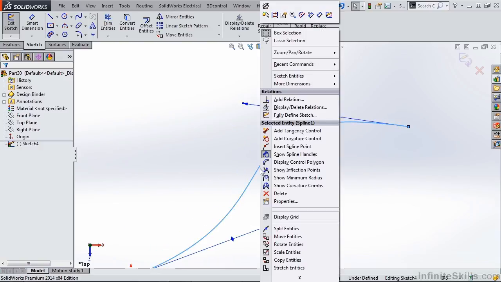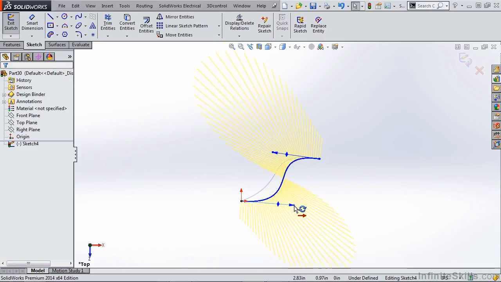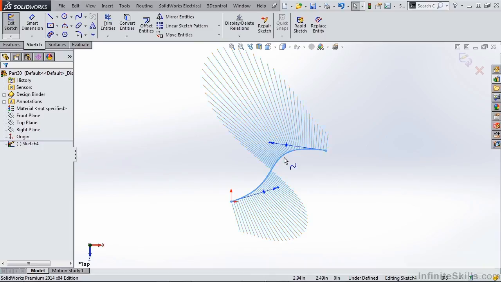If we right click on the spline, we can do something such as show curvature combs, show the minimum radius, or show the inflection points. Let's go ahead and show the curvature combs. This gives you an idea of the radius of curvature of the spline you've created. As you can see, there's a point here where there's an inflection where it goes from concave to convex. Now, the curvature combs are very important when we're talking about creating surfaces. If you have any spots in your curvature comb that have quick changes in geometry or dips or different inflections where you don't intend them to be, that can often be reflected in your surfaces as imperfections or dips.